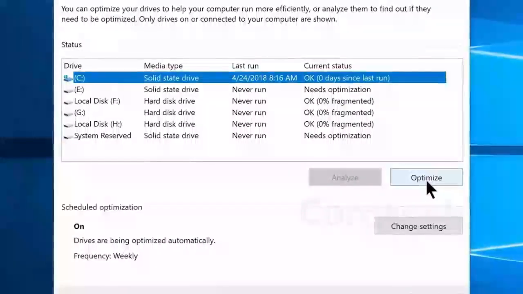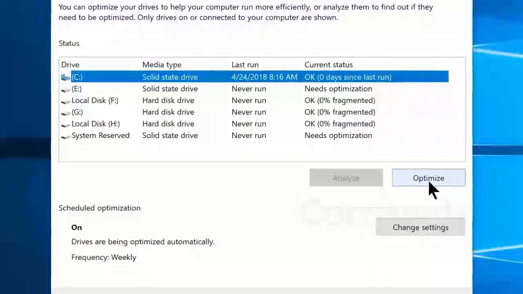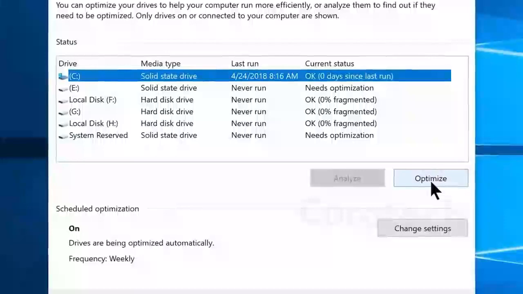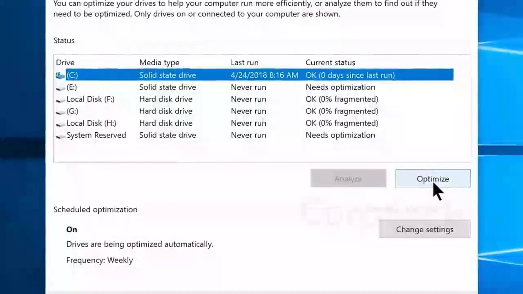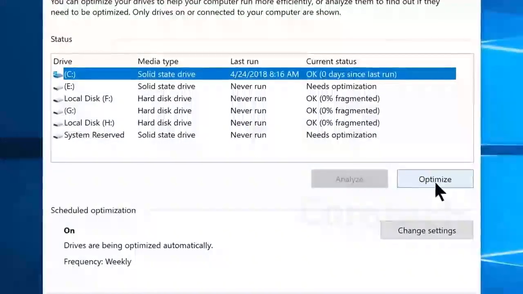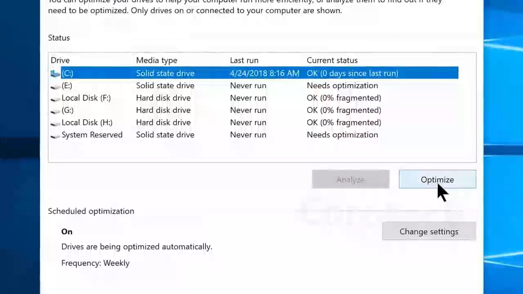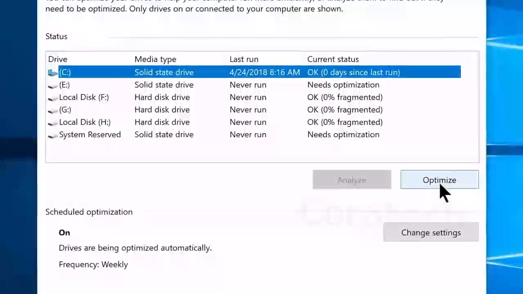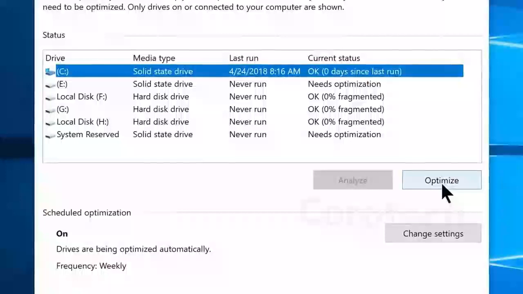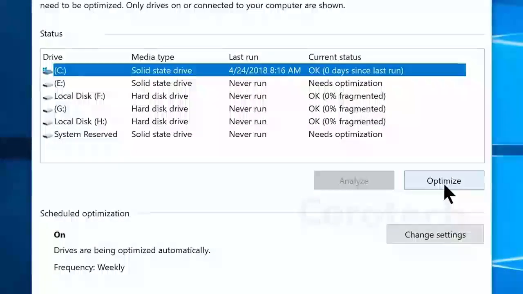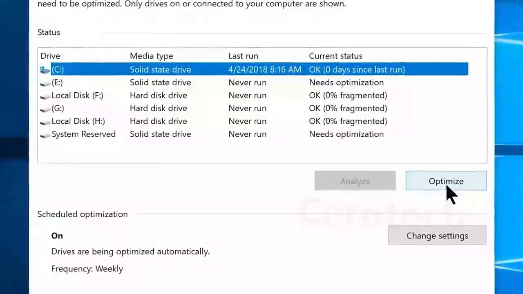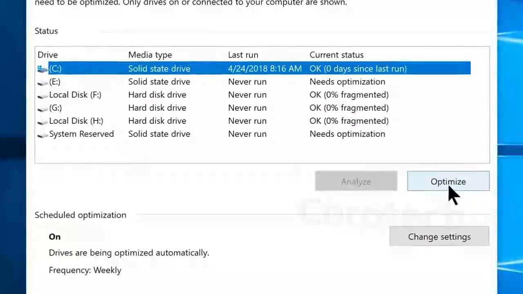But on the other hand, a solid-state drive doesn't read or write files in a similar manner because it doesn't have any moving parts inside. We can say it's more like a memory card, so it's not necessary to defrag an SSD if you can avoid it. Also make sure you defrag all your other drives in case you have multiple partitions, as well as I recommend you to replace your hard drives with SSDs if you can afford it.